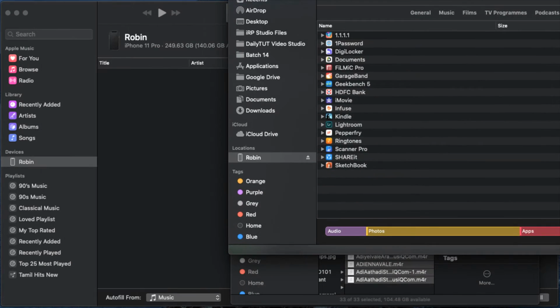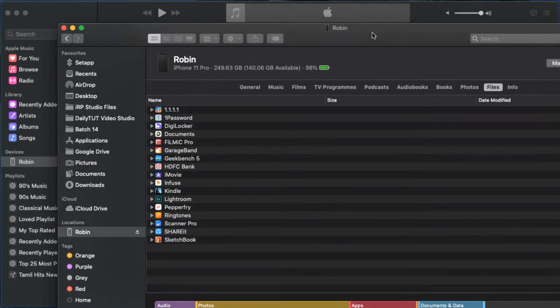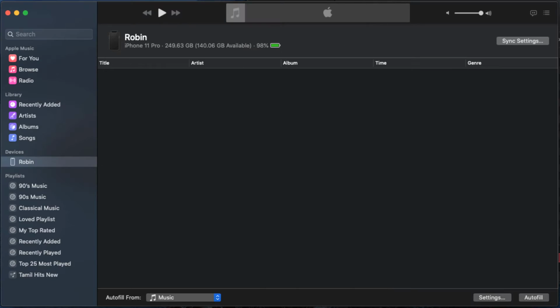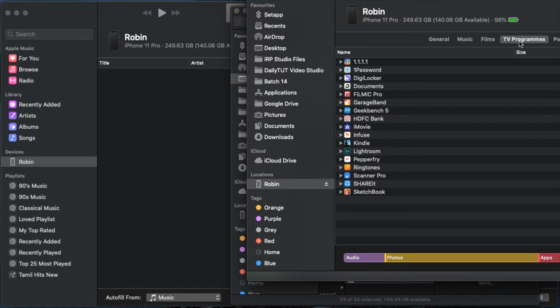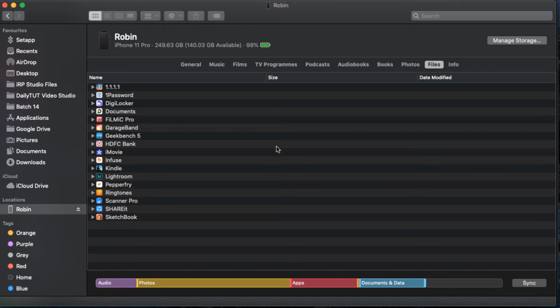As you can see, the Music app doesn't have the Ringtones tab even after transferring all those files. So this is literally a useless application when it comes to ringtones right now. Previously in iTunes, you were able to see a separate Ringtones tab after you had moved any M4R files manually. But right now the Finder app is the only hope for us.